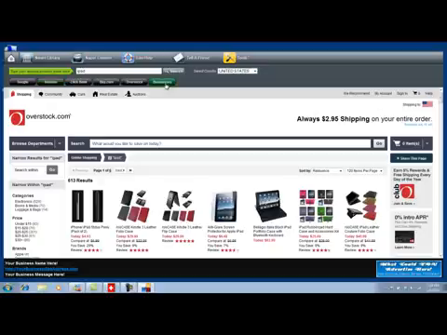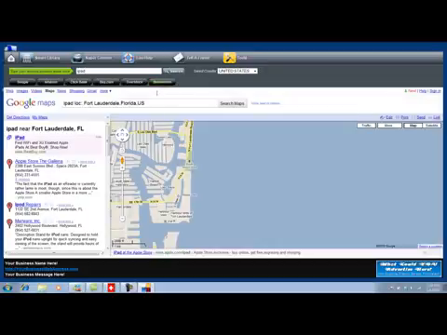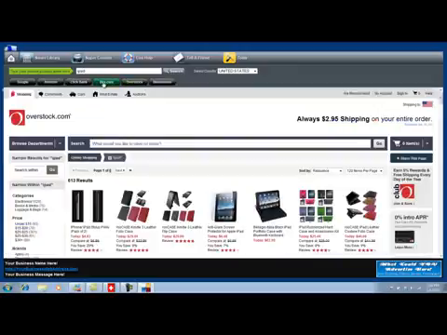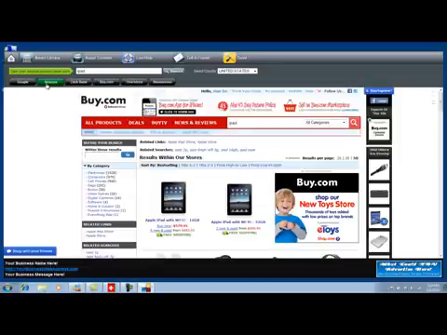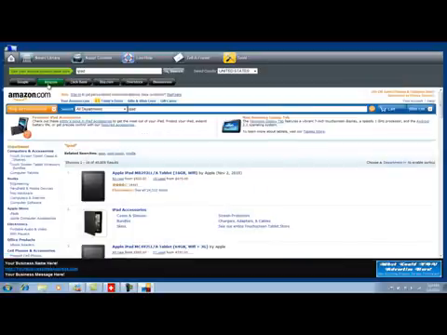Now also, folks can definitely find local businesses if they choose to. They can go over here and find whatever business they're looking for within the Smart Media Desktop, so they can click on business. But once again, online shopping is growing every single year. It's getting bigger and bigger, and as we add additional stores that are available, you'll be able to add your affiliate link to it to monetize.